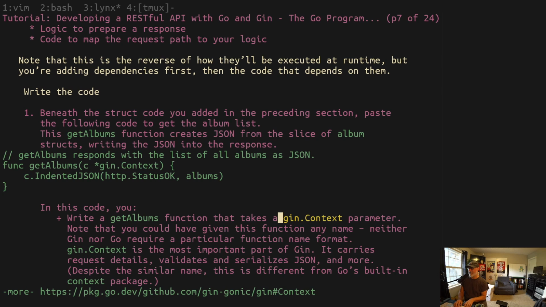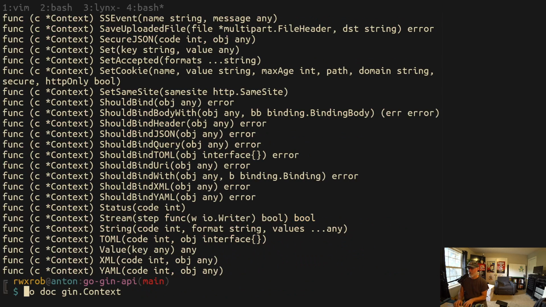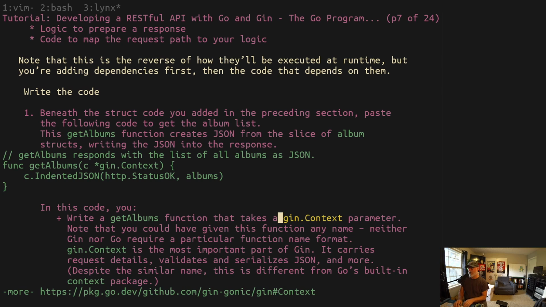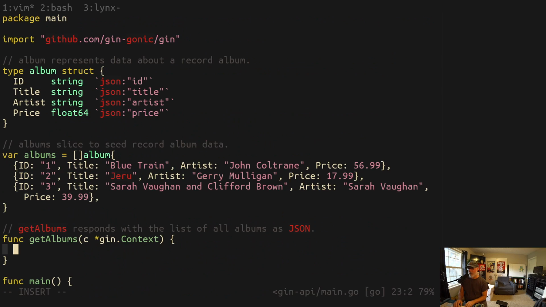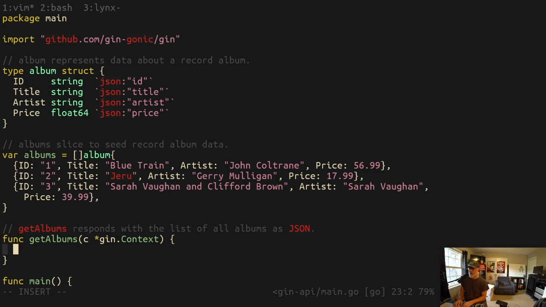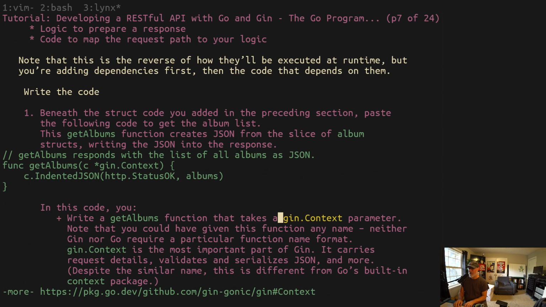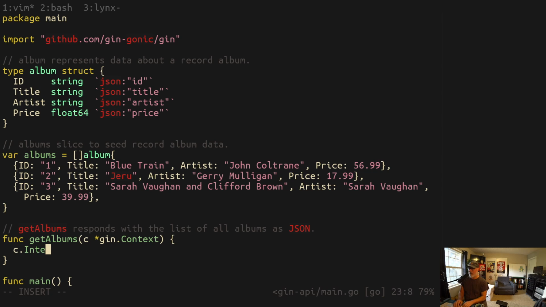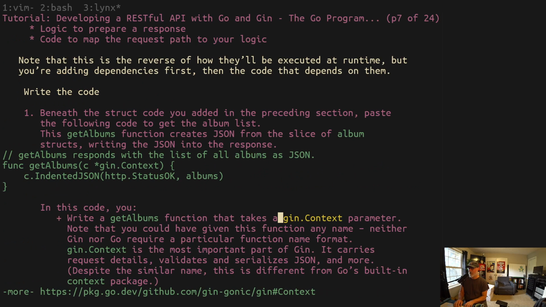Anyway, I just wanted to show you that. And get albums responds with the list of albums as JSON. Get albums JSON. All right, so this is not something I would have known, but I'm going to type it in because I want to learn it. So we're going to do c. I don't use ctx. I hate it because it's hard to tell. It's a pretty common idiom in Go, idiomatic Go, to write really teeny tiny arguments because the type is right after it like this.